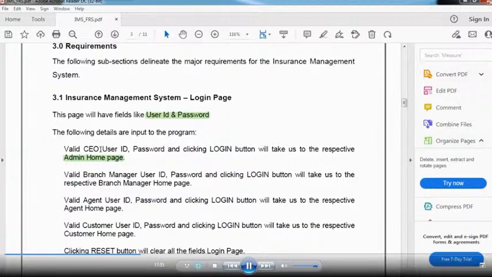Am I able to see any code here? No, I'm not going into any code. Am I verifying any code here? No. Then how am I able to test? Based on requirement, based on functionality. What is the functionality here? Enter the valid user ID, enter the valid password, and click on the login button. If you click the login button, it will navigate to the admin home page. If I am able to see the admin home page, this is valid. If I'm not able to see the admin home page, and I'm seeing a different page, 505, 404, or some other page, then it's a bug.